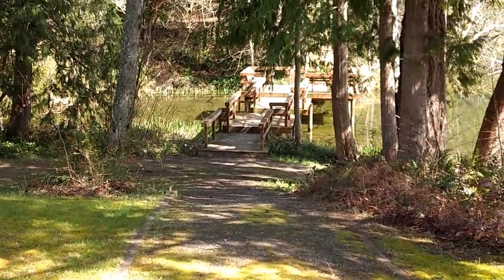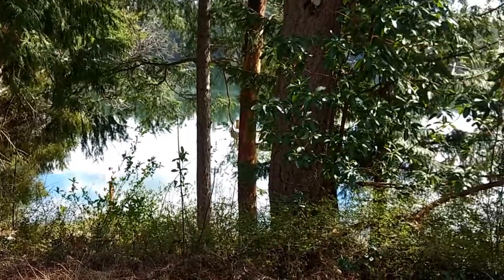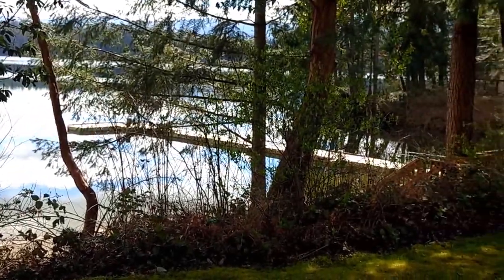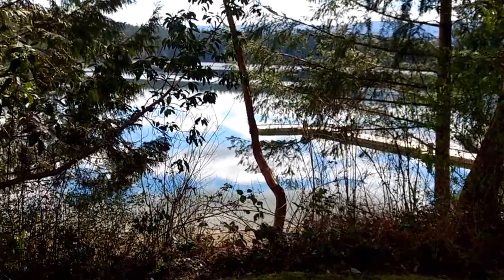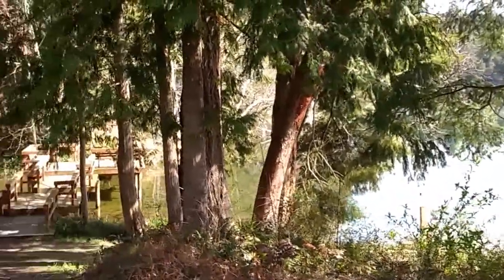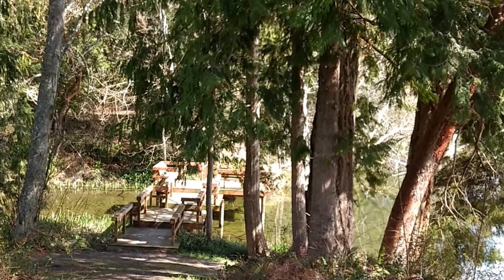That's the bridge that we were just on a moment ago. We're up on the hill by the grassy picnic area and by the changing rooms and the restrooms. It's a beautiful place here. It's a good place for me to bring Bandit that's not too far away to play. Although this is the first time, I plan to be back many more.